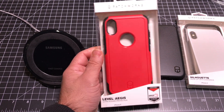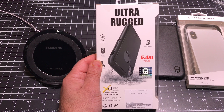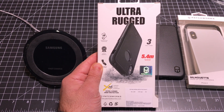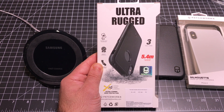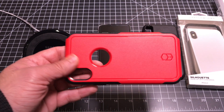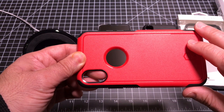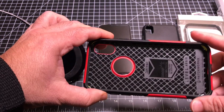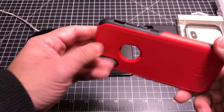Next up is the Aegis. This is a pretty interesting case featuring ultra rugged protection, meaning a higher degree of drop protection — allowing you to drop it from a higher level. It has three layers of protection. Taking a look at this case, you can definitely feel that it's going to provide extended protection. It has a nice durable back, very rigid sides, bumper protection on the sides, and a nice little pattern with a cutout that's going to show your Apple logo.